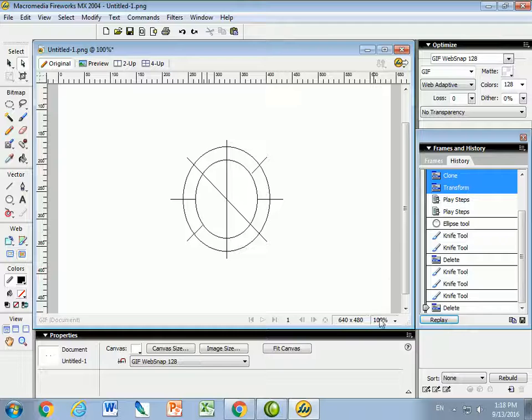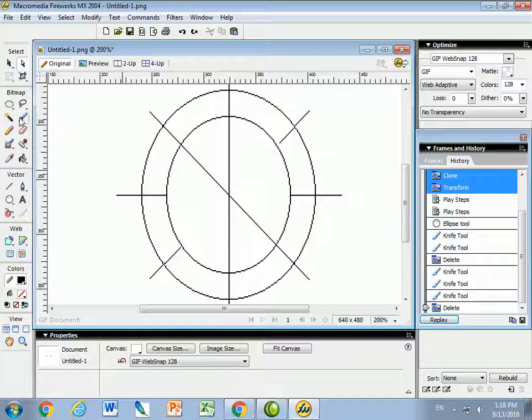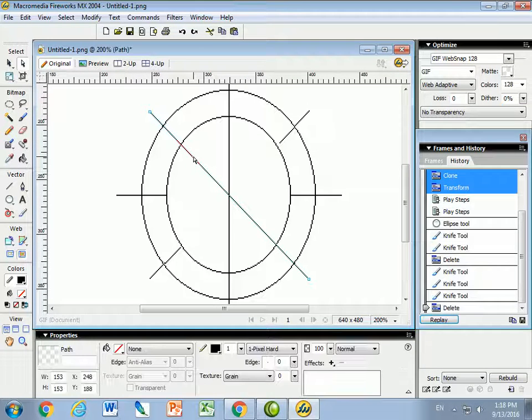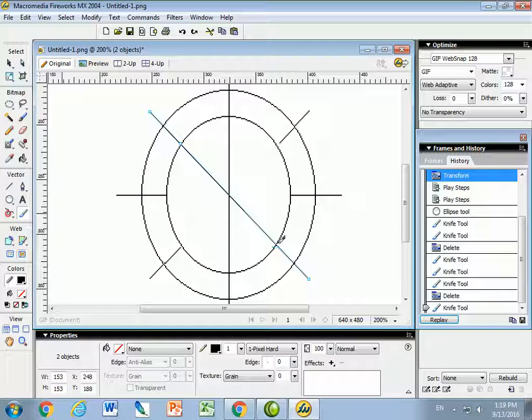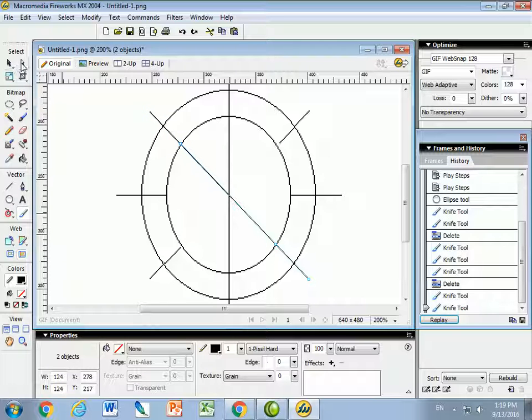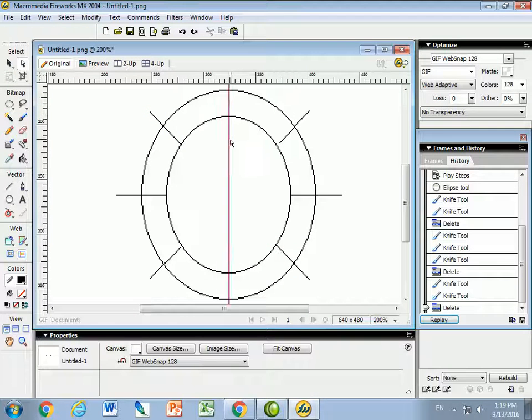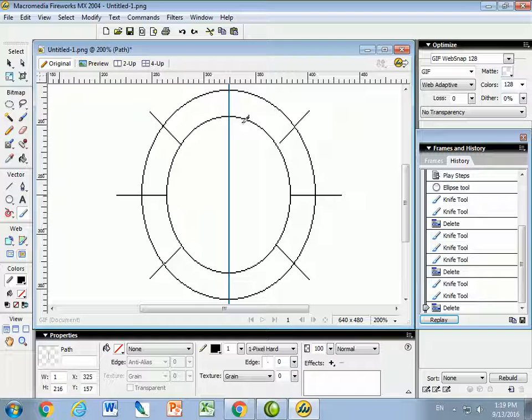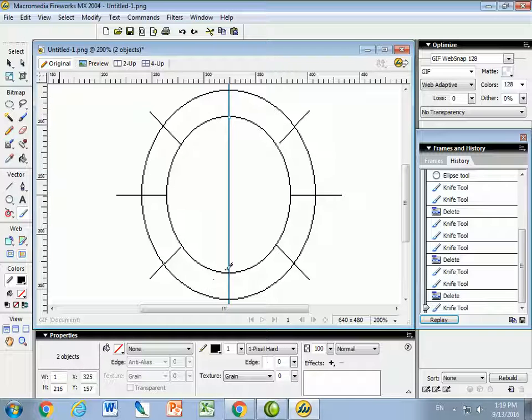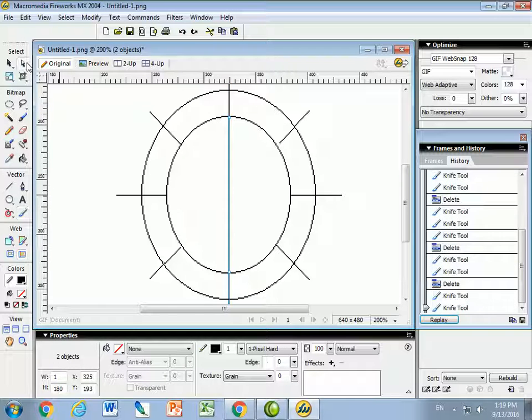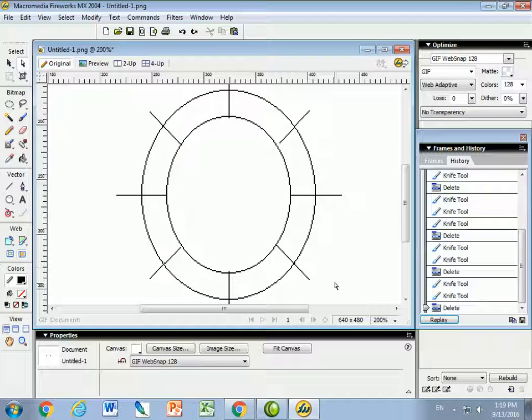Two more, and let me zoom in 200% so you can really see what I'm doing here. So I select the line, I select the knife, I select where they intersect. I select where they intersect down here. I use the sub-selection, and I click on that one, then I click on that, and I can press delete. I do that one finally, and I can select here, I can select here, and sub-selection, and I can select just that line and hit delete.